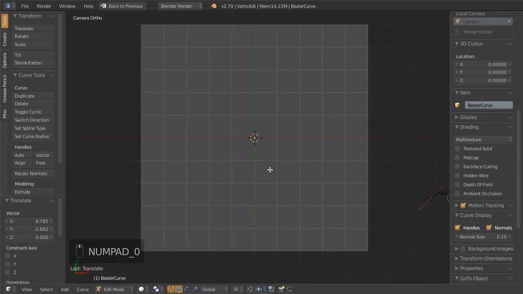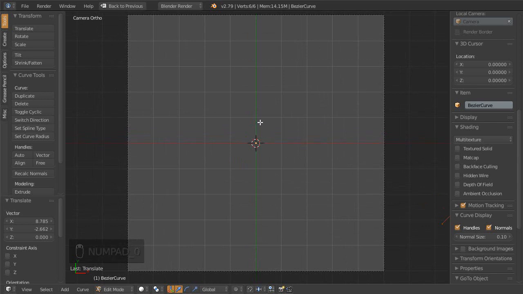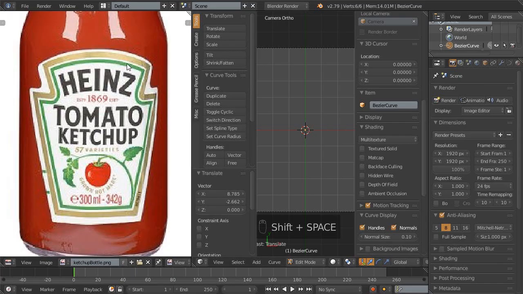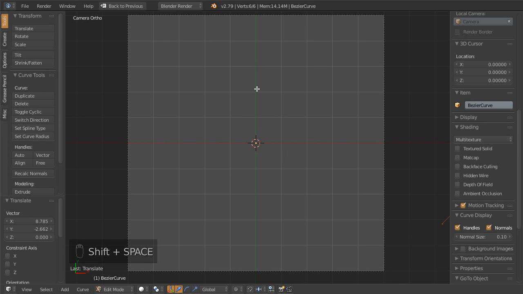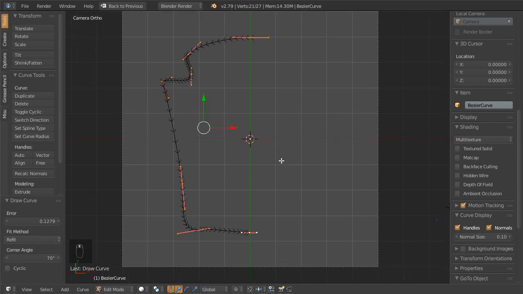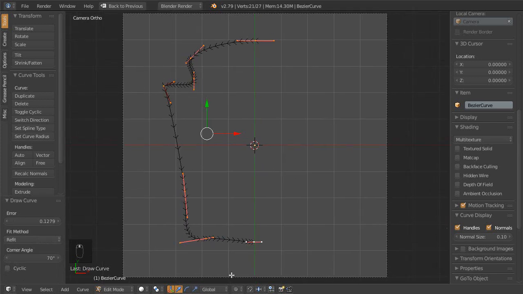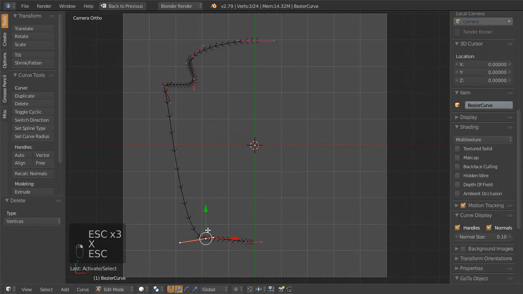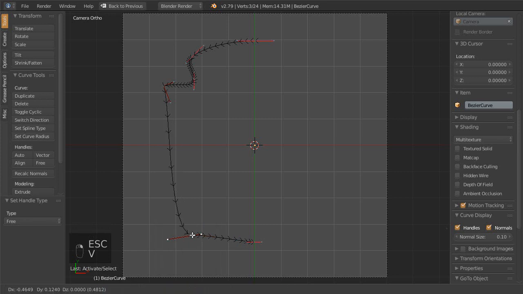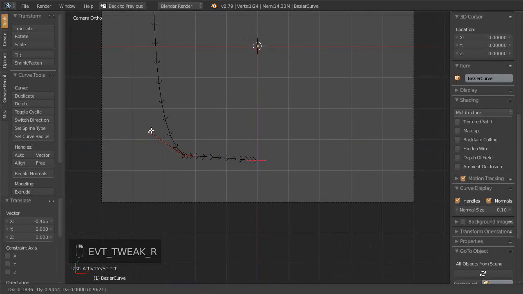Now, I'm going to go into the view so I don't get too big when I'm drawing this. But just from the look of that, I'm going to draw a curve that basically follows this outline on the outside. So, holding the Shift key, I'm just going to guess. It looks like the grease pencil, but it's not. There. Okay. It may have added more points than I want. For example, that one, X, that vertex, and then this one, V, to make it free. Move it over here. Well, that's fine.